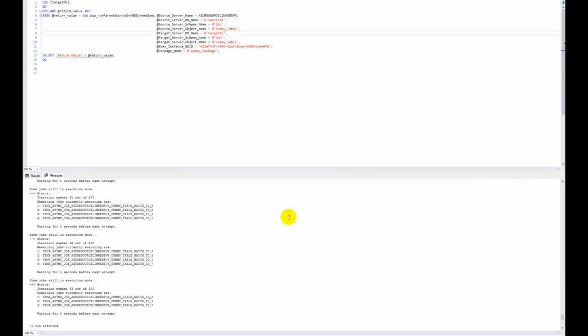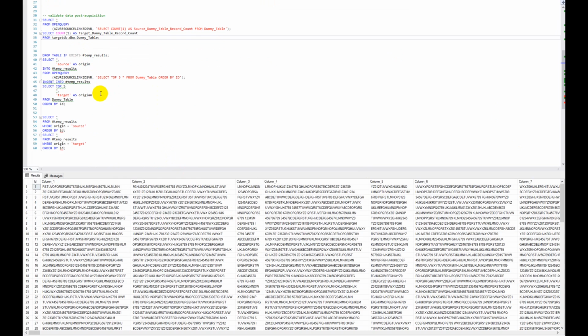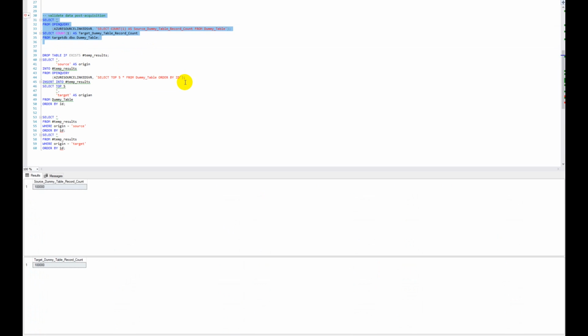Okay, we're back, and as you can see, the process is finished, and all being well, we should be able to see exactly the same data across our source and target objects. Let's fire off a couple of quick validation queries, and we can see that the counts are matching, which is a good thing.